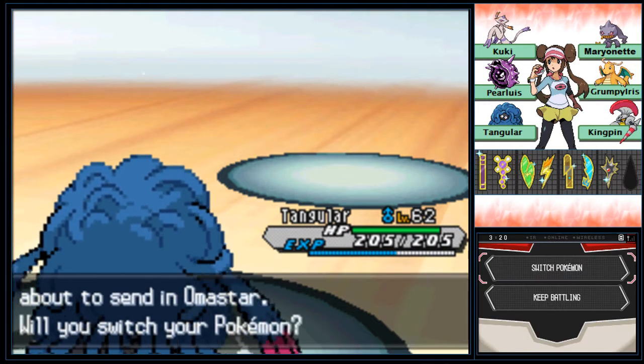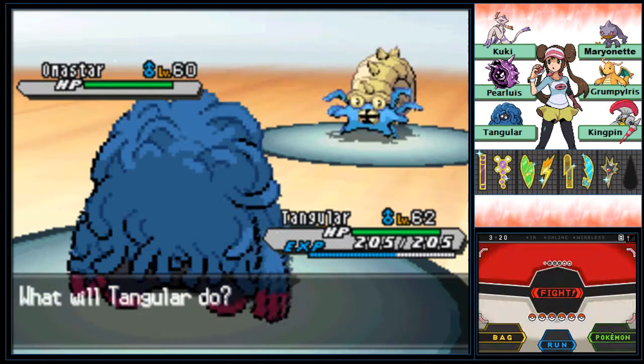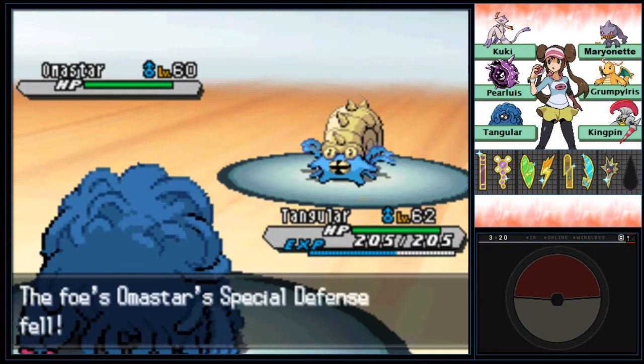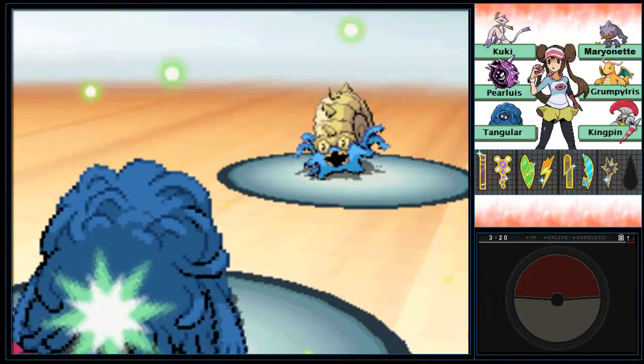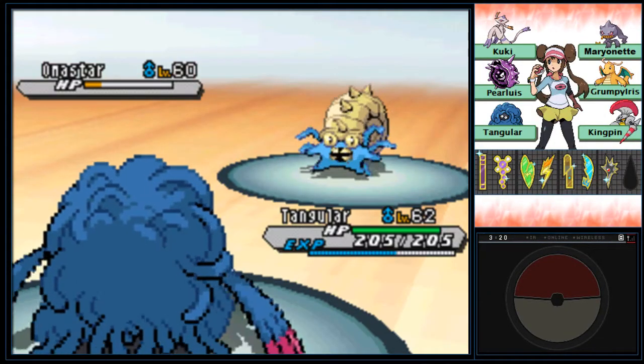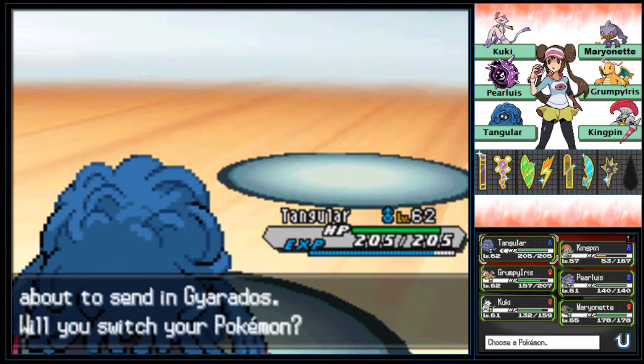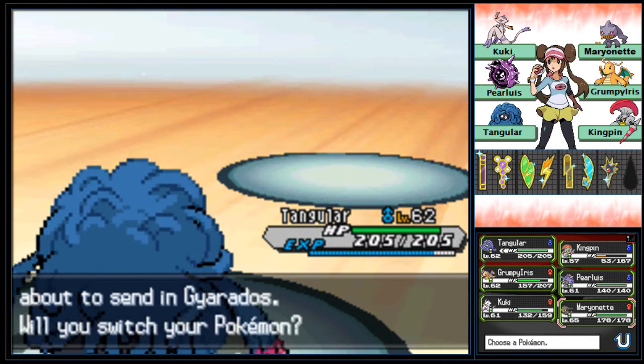And Omastar, wow. I don't think you're built for grass types. Oh man, it doesn't have a sash. Oh, okay. This is particularly why I kept Sucker Punch on Marionette, and look, it didn't have Sash, okay, good. And a Gyarados. Marionette, once again.